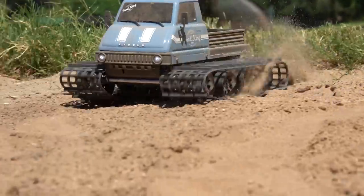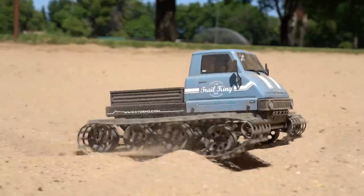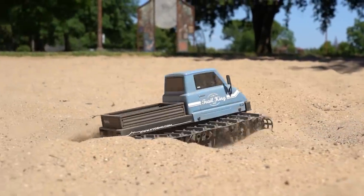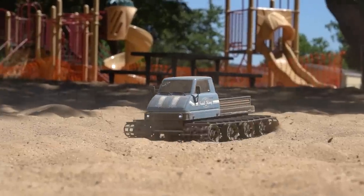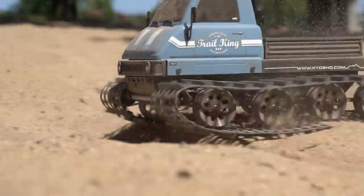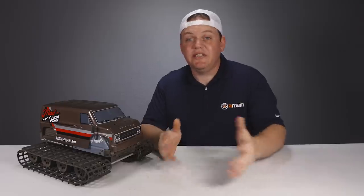The only downside to the Trail King that we could find is that Kyosho doesn't mention LiPo use at all — it's not in the manual, it's not on their product page. I know people are using 2-cell LiPos with these Kyosho platforms, which tells me the ESCs included probably don't have a LiPo voltage cutoff, which would make using a LiPo dangerous and not recommended. There are some ways around this — you could wire in your own low-voltage cutoff — but if you don't add one, don't use a LiPo in this.